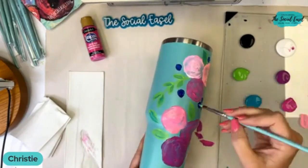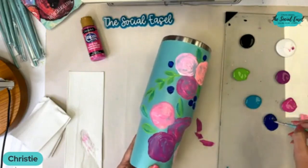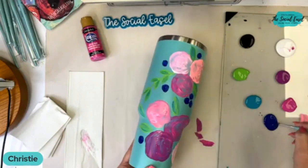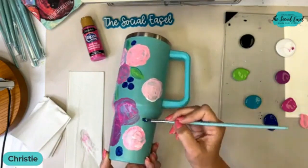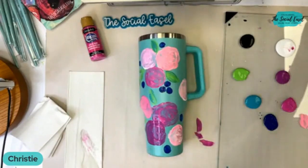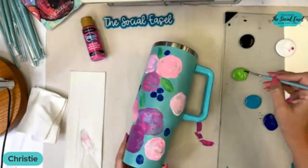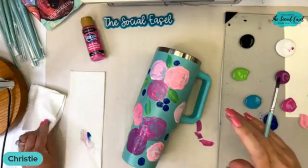I really like that little bit of turquoise in there. Oh, I just smeared my glue.